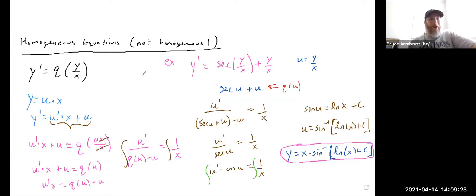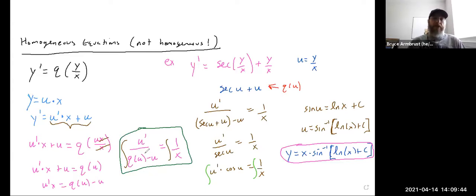All right, so these that are not homogeneous like you think of as homogeneous are still doable. They always lead to a separable form, right? In fact, it's this thing right here that always comes up when it is one of these new homogeneous. All right? So take it for what it is. It's yet another form that we can take care of.